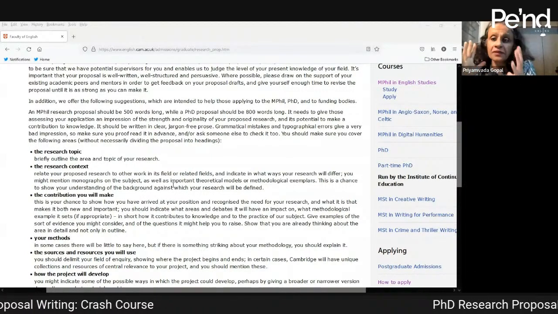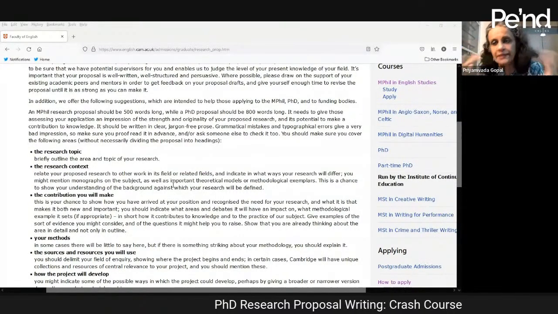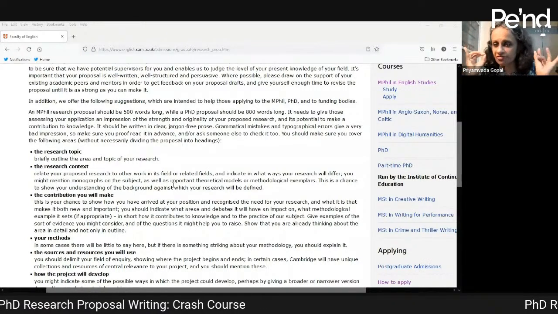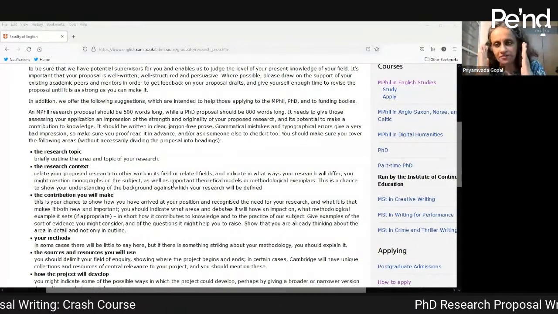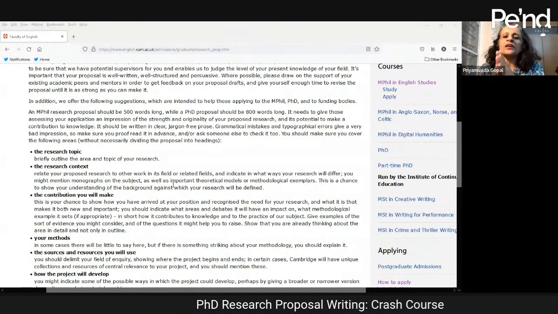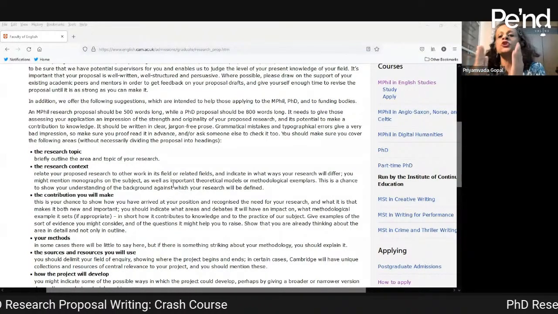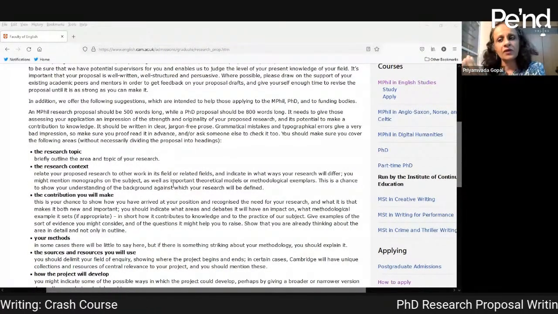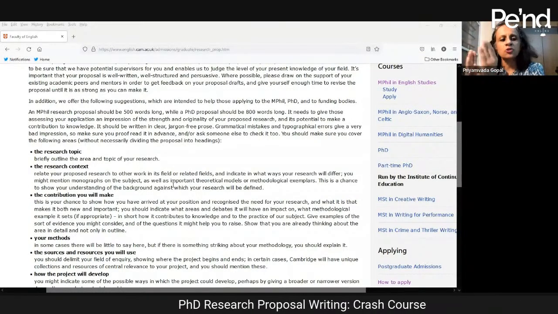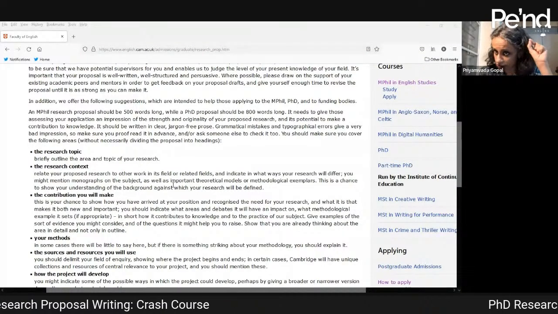Now, I understand that this isn't easy because we, for instance, have an under 1,000 words limit. So you don't want to go on about it at great length, but you want to be able to flag to the committee that you have thought about the research field, you know what's out there, and you know that you are going to, well, let me put it more basically, that you are going to address a gap in the research, that you are going to address a gap in the thinking about a particular topic. And that's the next bit. And I think that is the central bit.